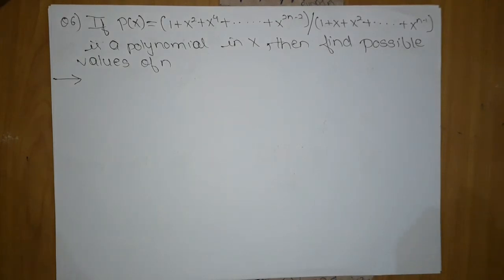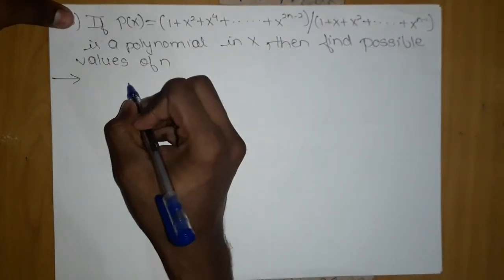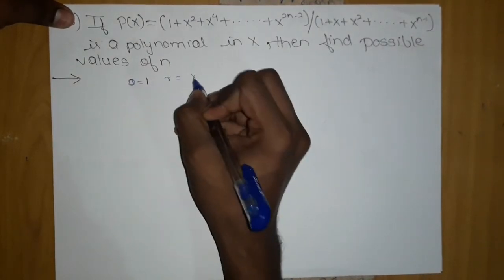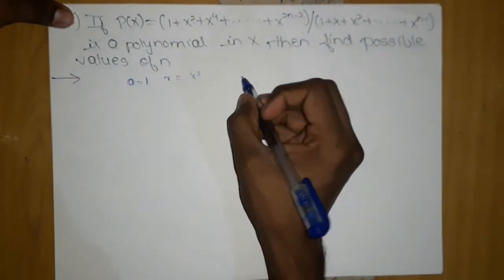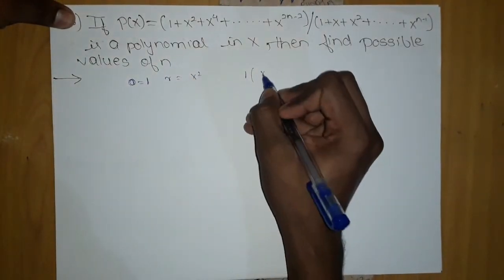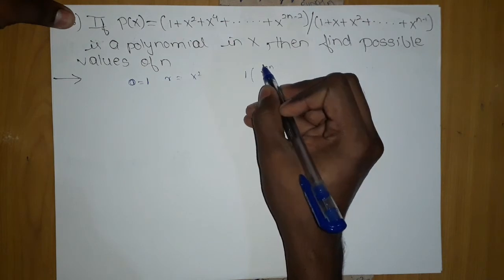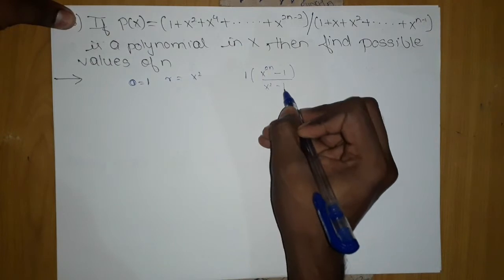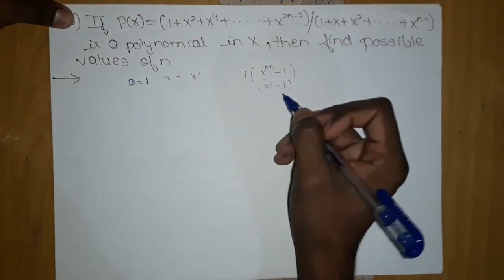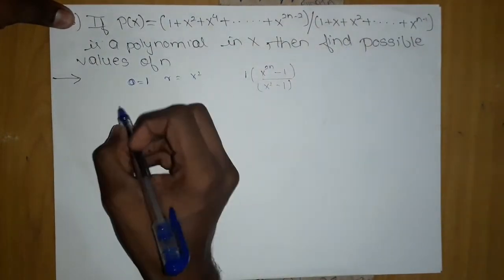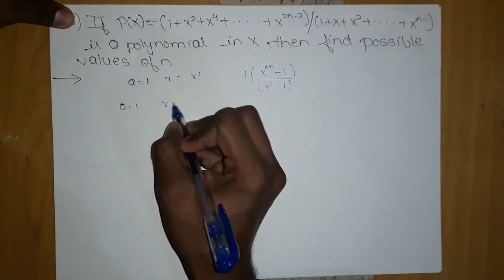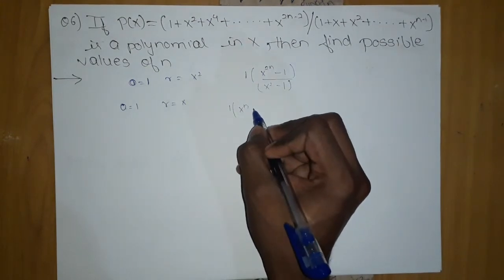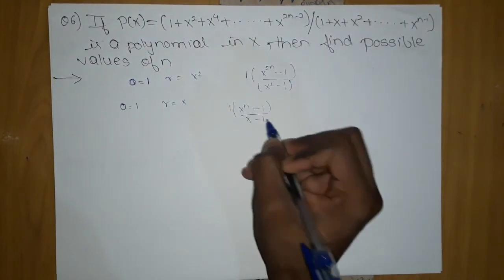Now we want to find the sum formula. For the first, we know a is 1, r is x square. So let's find the sum of this thing. It is nothing but 1 into x square to the power n, okay, x square is r, into n minus 1 upon x square minus 1, right? Now let's find the sum of this. Second, here a is again 1, but here r is x, so be careful. 1 upon x power n, n terms are here also, minus 1 upon x minus 1, right?